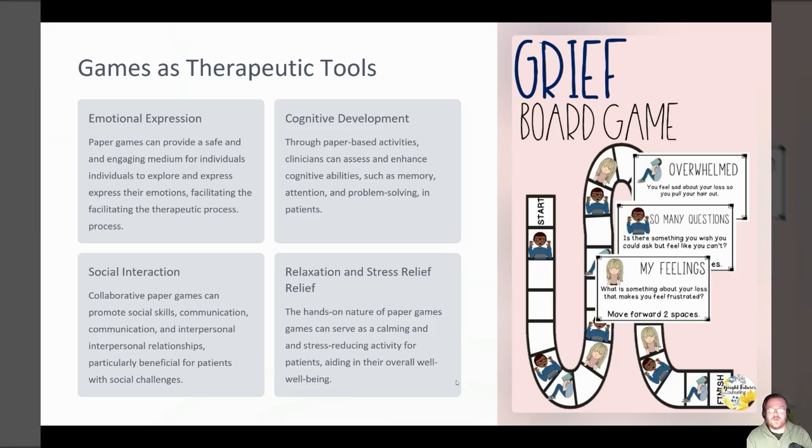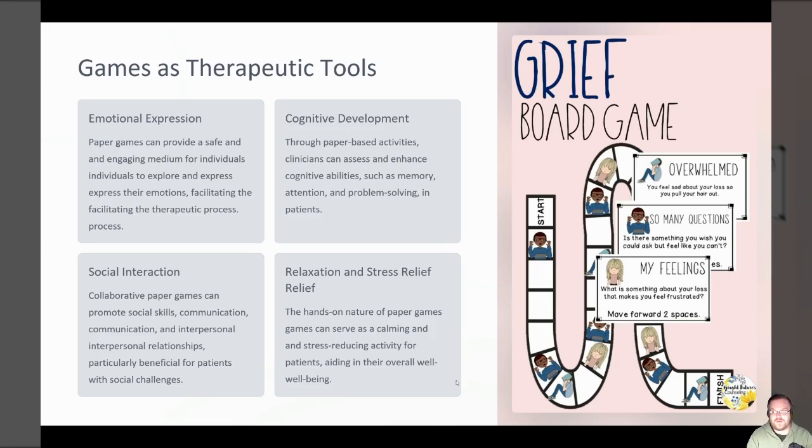Also, from a therapy perspective, using games to teach is a very useful tool. So, in the case of cognitive development, you can help those who have a learning disability or a cognitive disability.